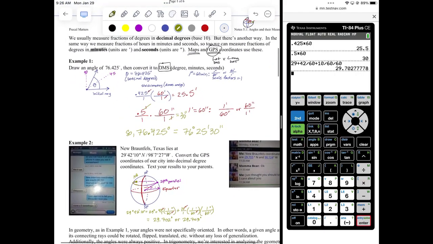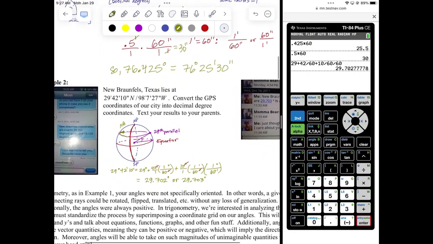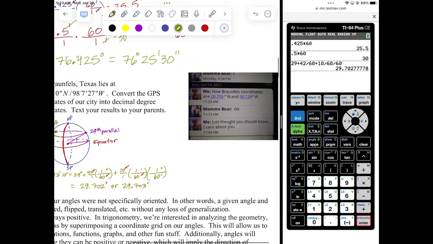Okay, so there's two examples. Converting once from decimal degrees to DMS, we do it in sequence, right? We take the part times 60, the part times 60. When we're going back from DMS to decimals, we do it in one fell swoop. All right. Go ahead and do the next one on your own. Do 98 degrees, 7 minutes, 27 seconds. Convert it on your own. I'm going to convert mine on my own, and you can compare your answer to mine.